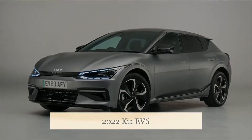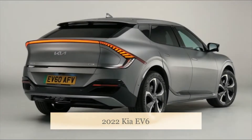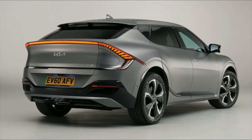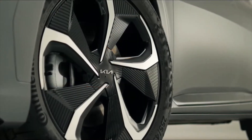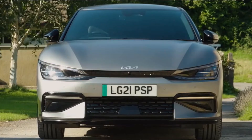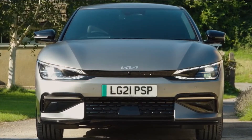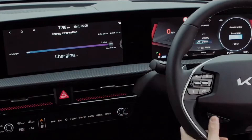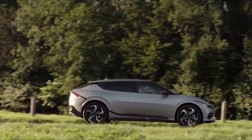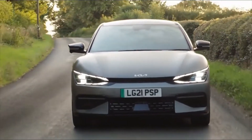Welcome to Mantech HD. In this video we are showing you the all-new 2022 Kia EV6. The new Kia EV6 brings long-range, zero-emissions power, 800V ultra-fast charging and distinctive styling to the crossover SUV market. The EV6 is Kia's first car to be based on the company's dedicated new architecture for battery electric vehicles.